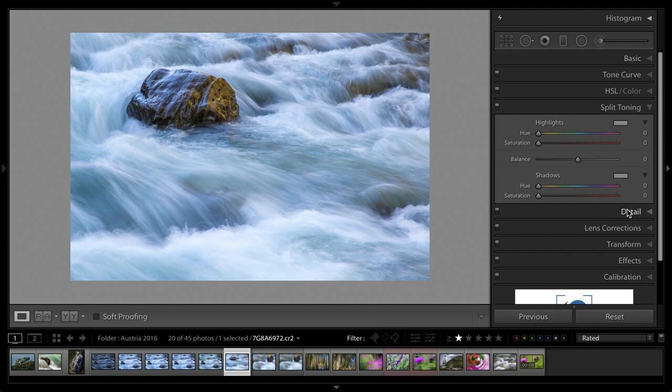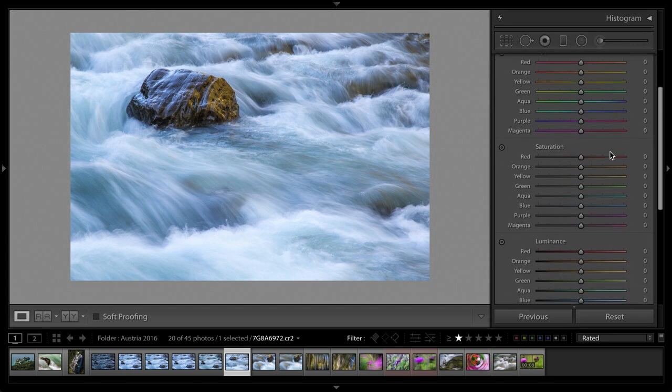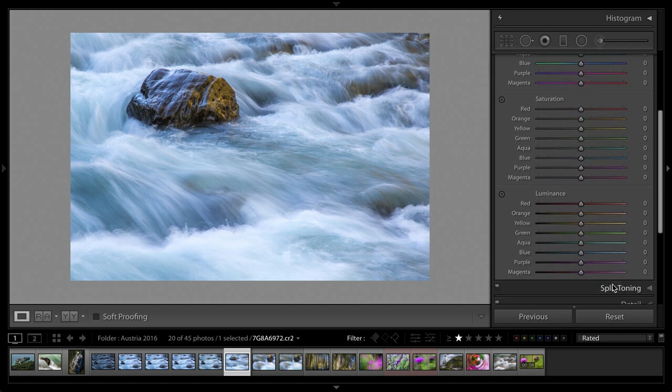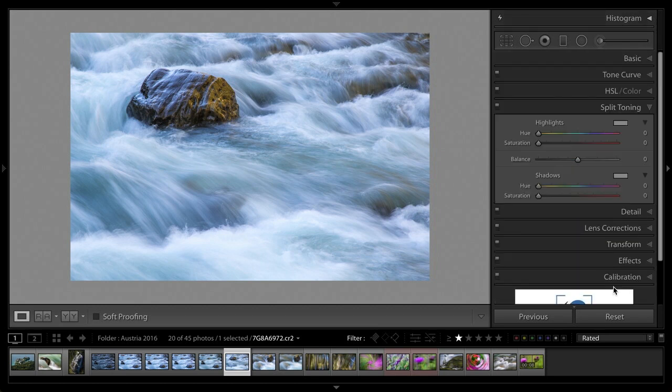The reason that I didn't used to like this is that I got this sort of unpredictable effect. So I go to HSL and then I scroll down here to the bottom and say, oh, actually I want to take a look at split toning. And because split toning becomes the only section, it sort of relocates itself. There's this sort of auto scroll effect, and I found that a bit distracting.